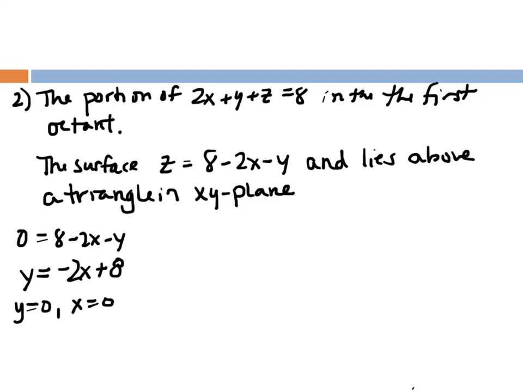Let me draw it over here even. So we have a y-intercept of 8 right here. It actually crosses the x-axis then at 4, based on that slope of negative 2. So my line here looks something like this. And I've got the x-axis and the y-axis, namely the y equals 0 and the x equals 0. So I have this triangle right here that we're looking at.